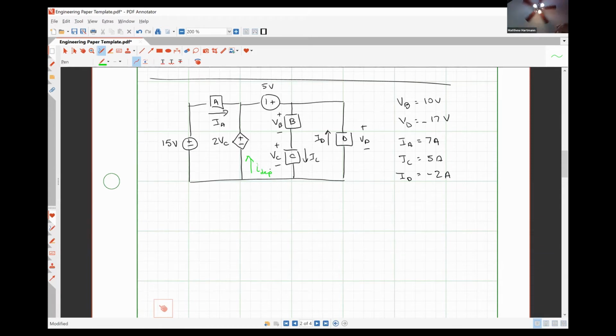Okay. So I would say then that I'm going to have to do KCL at this node to figure out what that current is. However, that will also require me to know this current, and I'm going to have to do KCL at this node. So let's call this guy node 2, and this guy node 1.